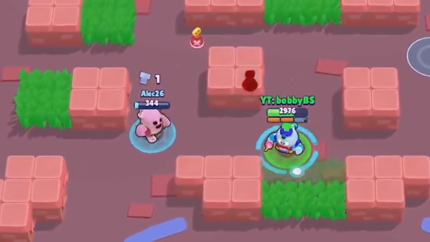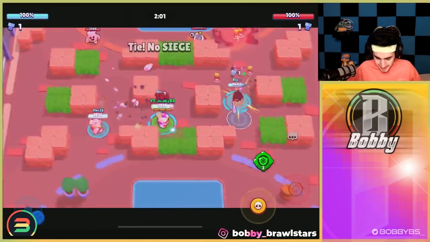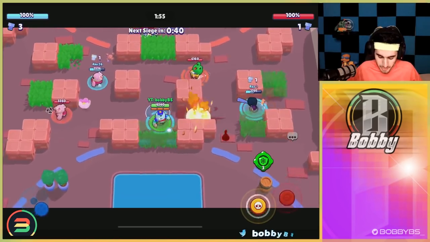No, Alec. Alec, why? I can't believe Alec just did that. So they got the tie. Very sad. I don't really know what to do now. We're probably going to win this, so let's fast forward to the end of the game. Let's see what happens. If we win it, we're going to move on to the next.